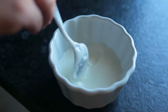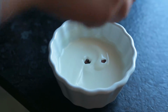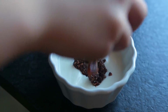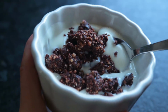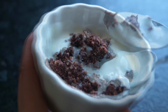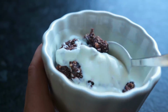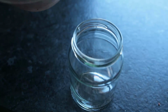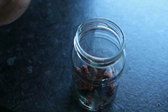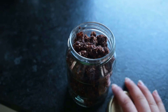For my snack, I had a few tablespoons of unsweetened vegan yogurt, plus a handful of this chocolate nut oat mix. You can store the rest in the fridge and have it in there for the next few days to snack on whenever you want, or you can eat all of it for breakfast.